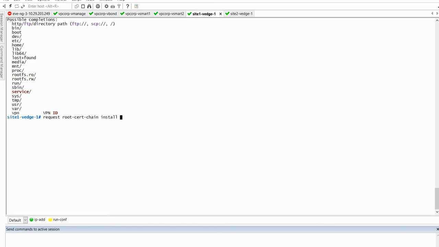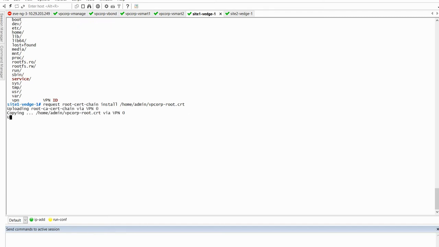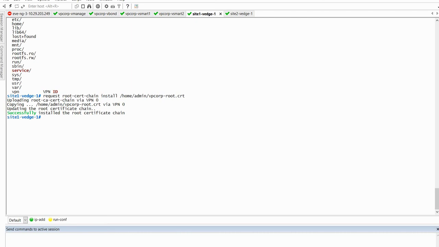I have put in /home/admin, and the file name was vpcorp root cert, right? Let's install it. So the certificate is successfully installed.